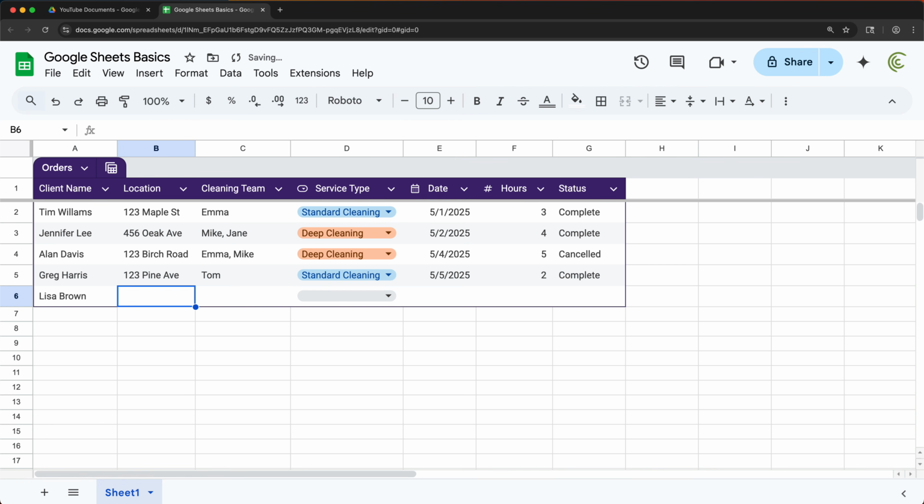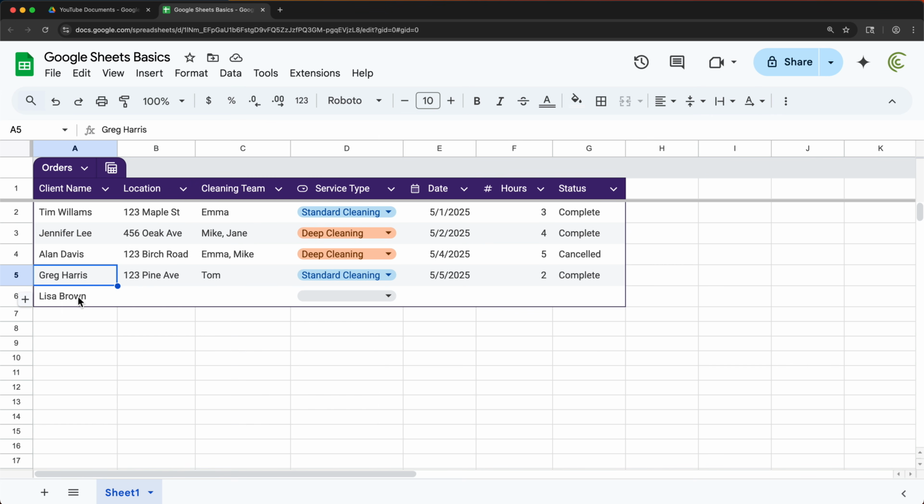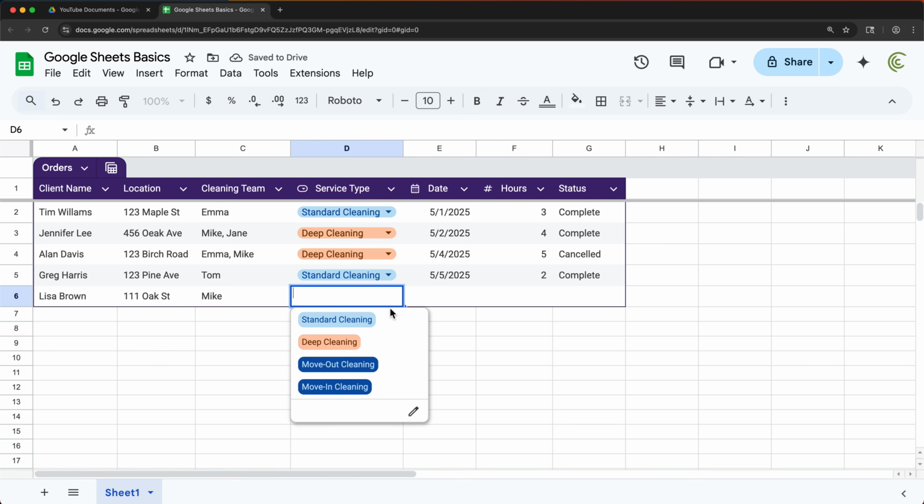If I tab, see what happened now, because we had a table when we did this convert to table. Now any new line we add right below this will inherit and become a part of that table. So now it will automatically pick up on all the designs, including the dropdowns and things like that. So we'll enter some data here. Then here we'll choose, you can see the dropdown automatically shows up, which is great.